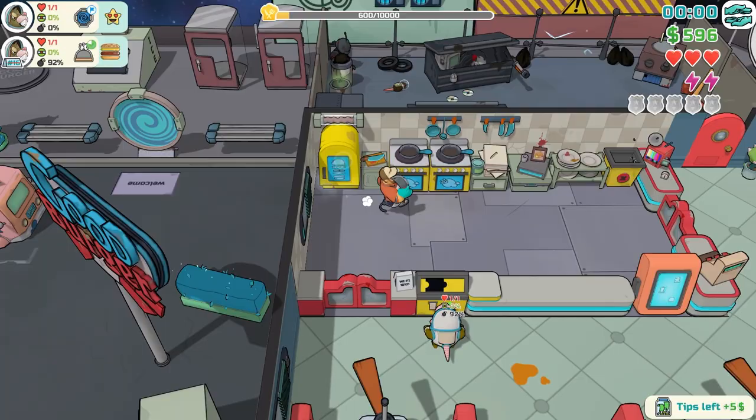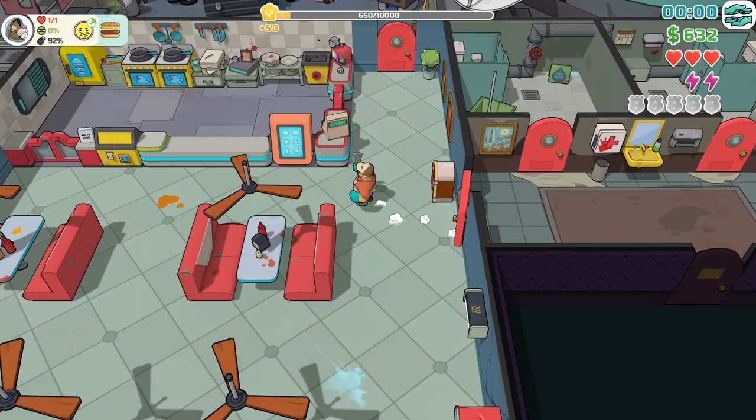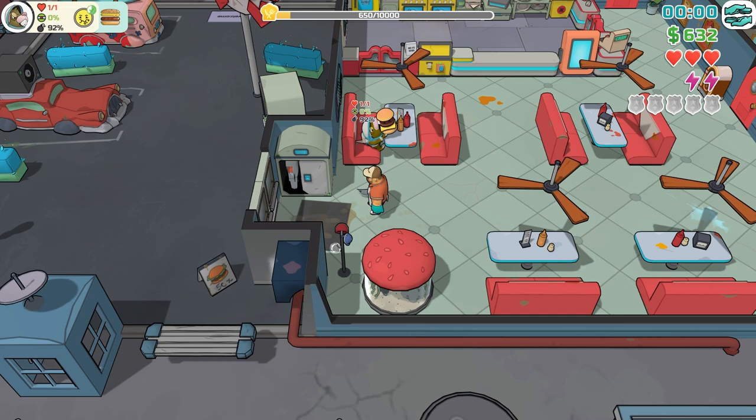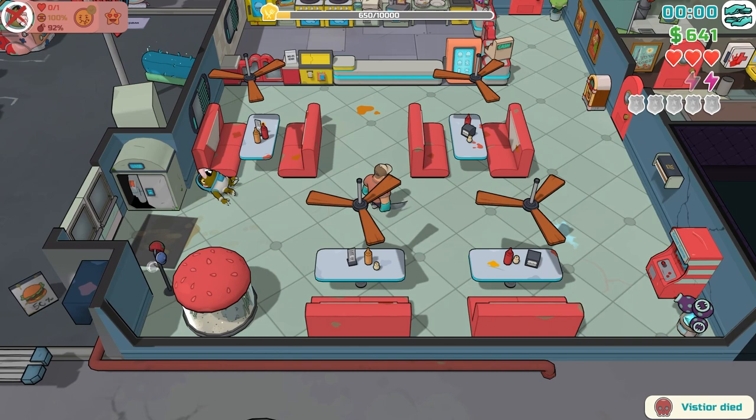So, end of the day is murder time. How many people are left in here? Just one. Okay. So you're going to eat your burger, and then I'm going to murder you. And then that will be the end of the day, and then I'll get two pieces of meat in the morning.